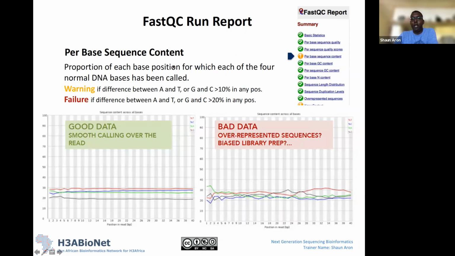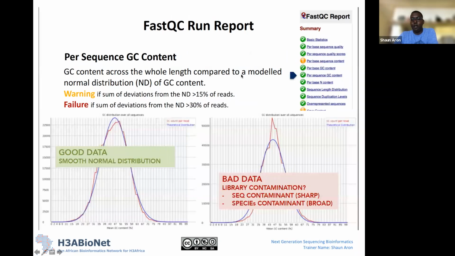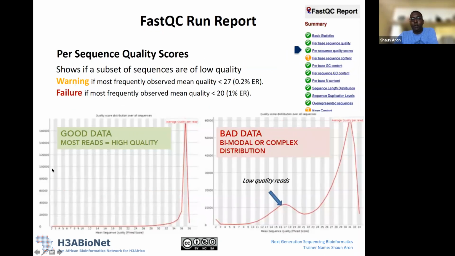So the sudden peak at the end of the graph is what we expect. Sorry, I'm going forward. Remember, these are two different data sets. This is an example of a good data set. In a good data set, we expect to see this one peak where a majority of our reads, here 160,000 of our reads, have a mean sequence quality score of between, say, 36 and 38. So usually we only expect to see one peak, okay? In this instance, we would expect to see this one peak here at the end.